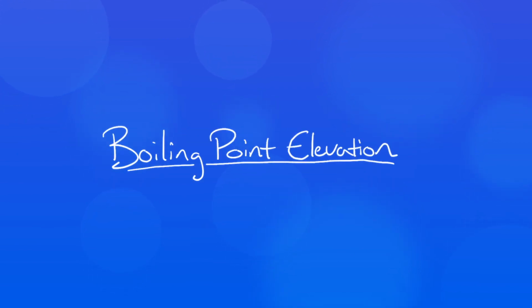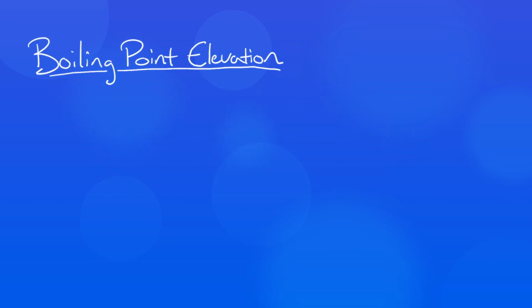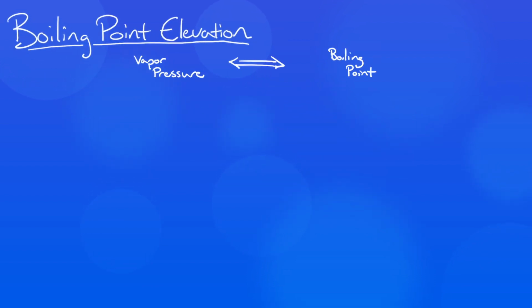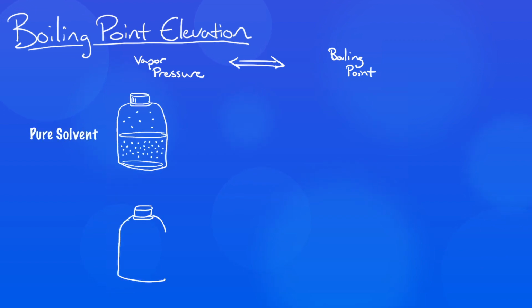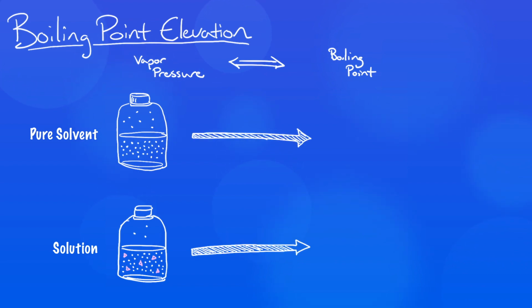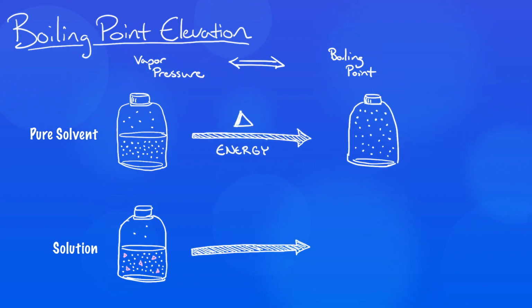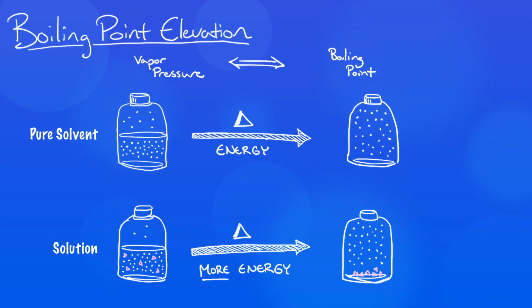The second colligative property we'll see here is directly related to the one we just covered. The boiling point of a substance is directly related to its vapor pressure, and all the same considerations are at play. If the vapor pressure of a certain solution is lower than the vapor pressure of the solvent alone, then it stands to reason that if you want to get all the solvent into the gas phase, it's going to take more energy to accomplish this for the solution. To put it plainly, the boiling point of the solution will be higher than the boiling point of the pure solvent.